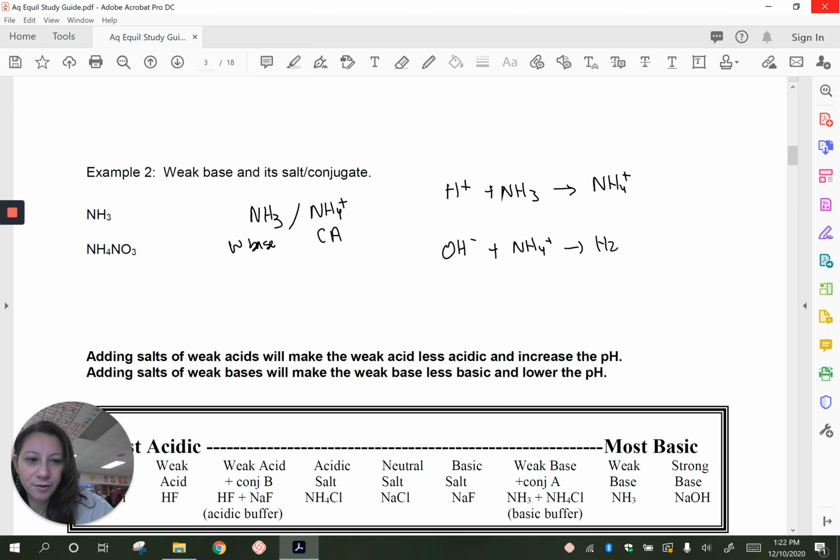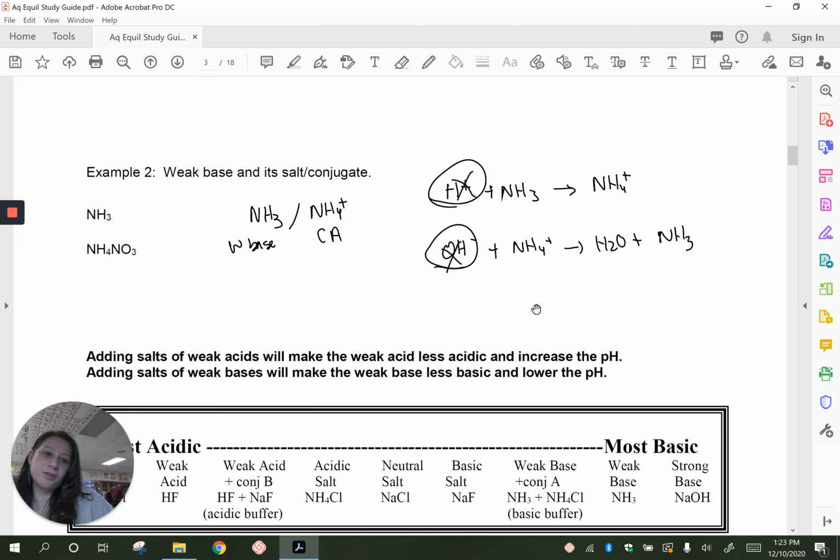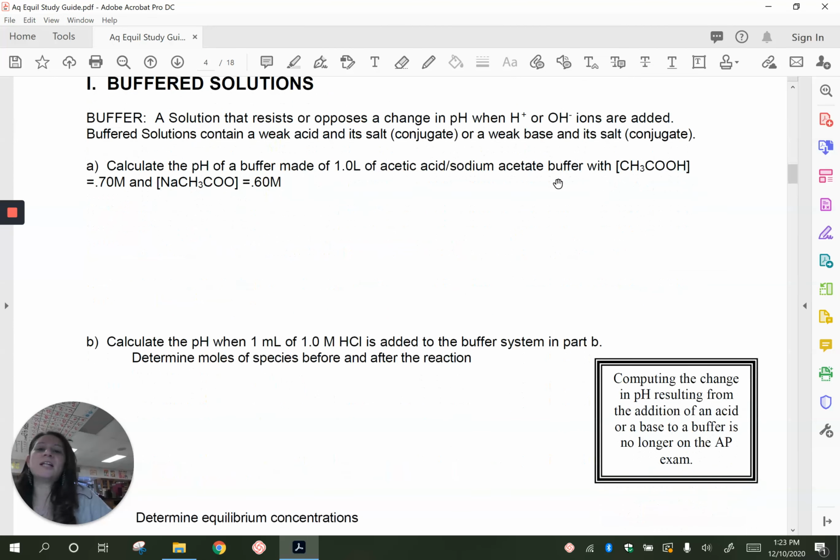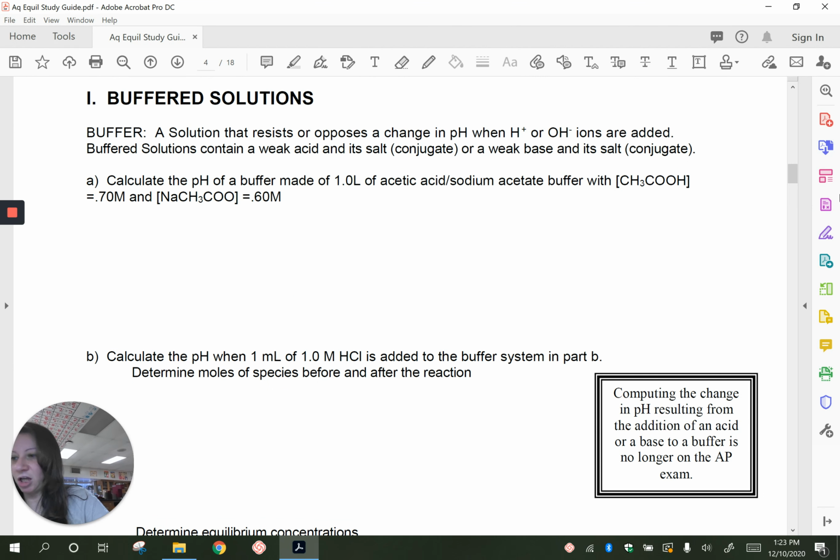And it's going to form water, and then NH3. So again, we've eliminated any extra H pluses or OH minuses, and we end up with leftover NH4 plus, a little bit more of the NH3, and so you have the same species, so the same pH. At some point, if you add enough H pluses or OH minuses that you use up all of this or all of this, then you don't have a buffer anymore. But as long as you have some of the buffer components left over, it would still keep the pH about the same.